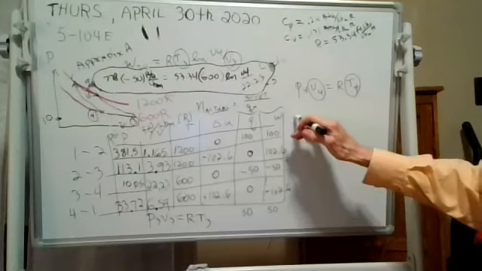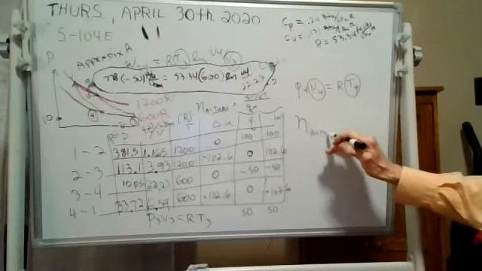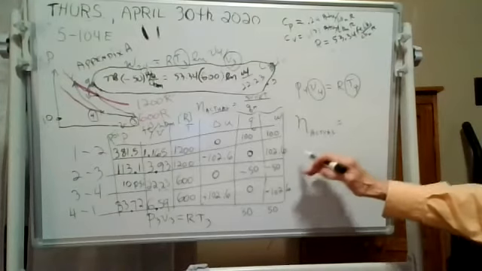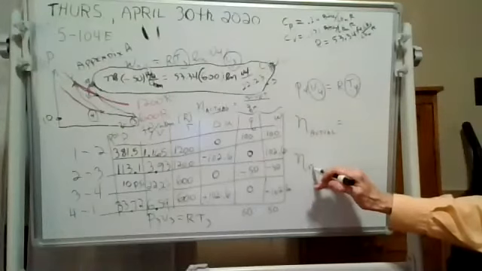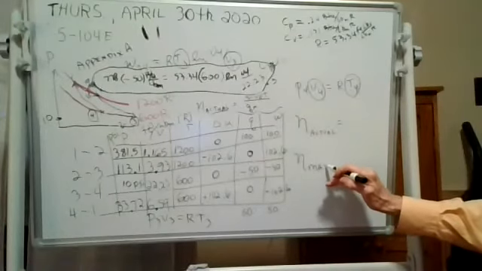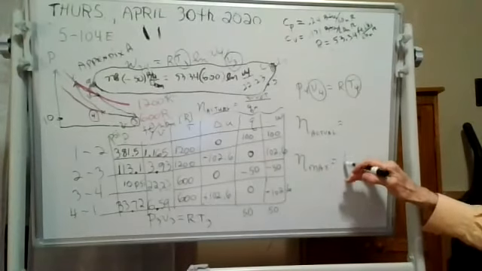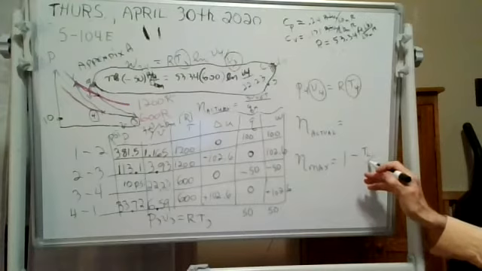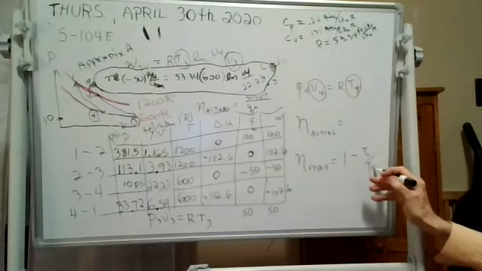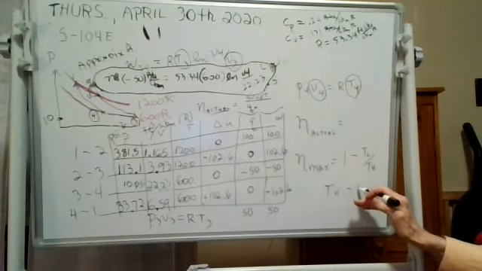Let's go over this one last time about the efficiency. There's an actual efficiency, and there's a reversible efficiency, or you could say it's maximum. Now, this is given by this formula that we know and love for Carnot cycles. You could write it like this, or you could write it like this. It's the same thing. It's just an algebra trick.